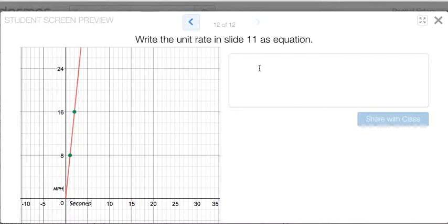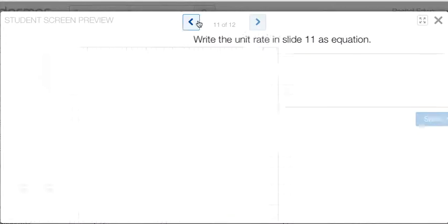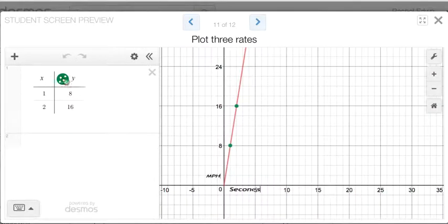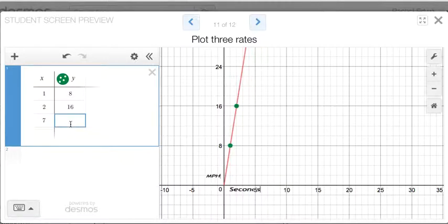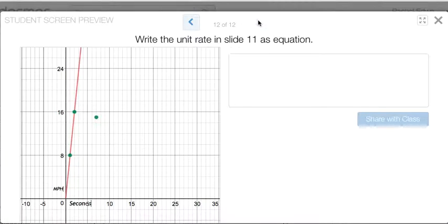So in this lesson, the 2 features that I used are, 1, creating a graph, playing with the points, and having a movable dot. What I really liked, that I don't think we touched on in Desmos, was this graphing. I think this graphing is awesome because it's a good visual for the kids, and they can plot a point on here, and it probably won't be on the line, so they know that that's not a good unit rate. So that's another reason I really liked this a lot. So, yeah, that is my lesson.